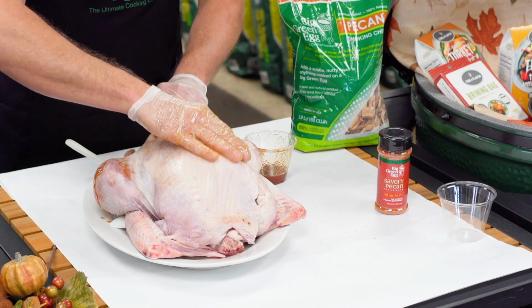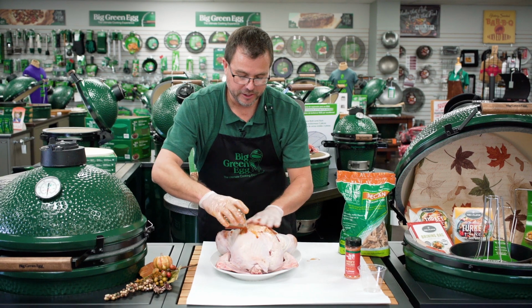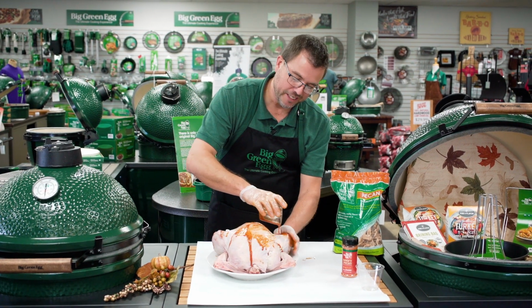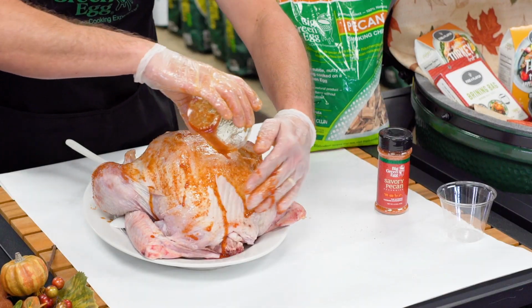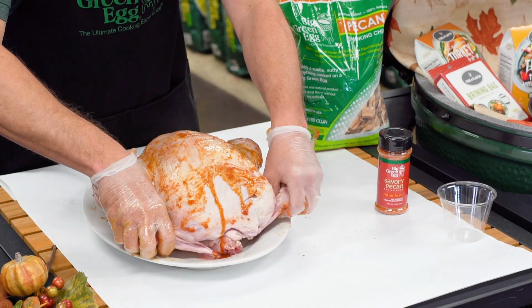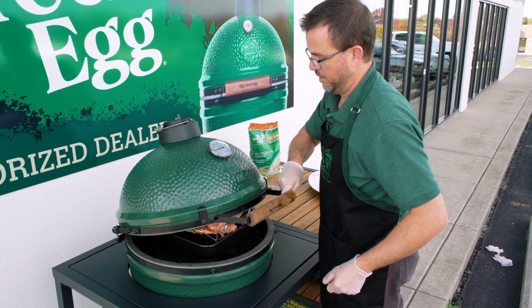on the underside, we're gonna get this all over the turkey on the exterior. If you tear your skin, don't stress about it. It's still gonna be delicious. Get that nice color all over the turkey. Good rub down. And then you'll be ready to start the cooking process.